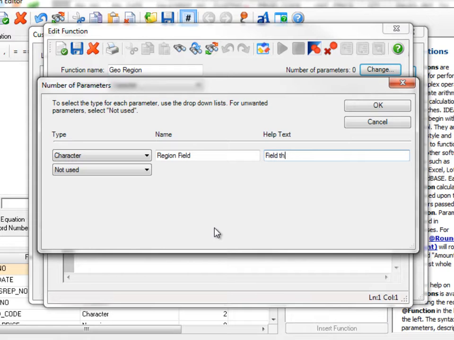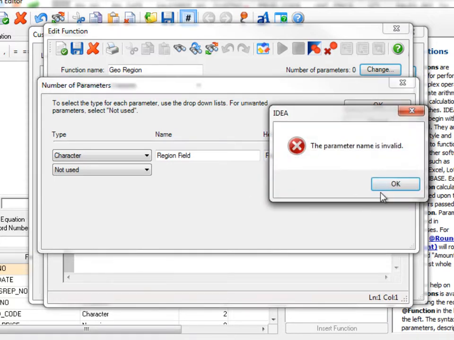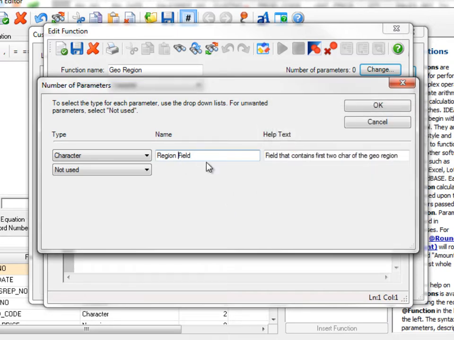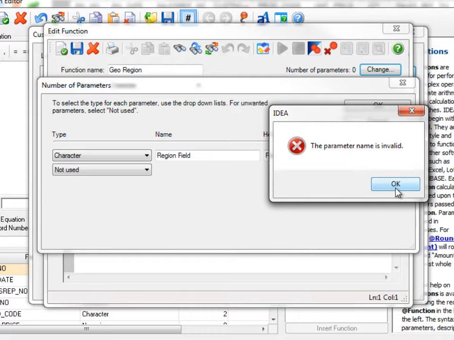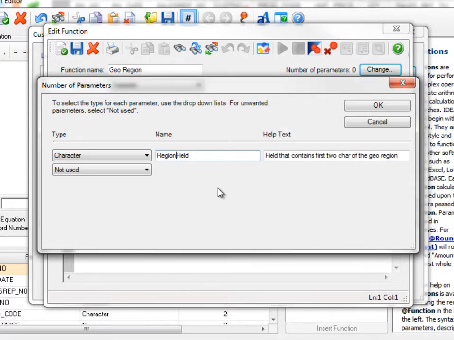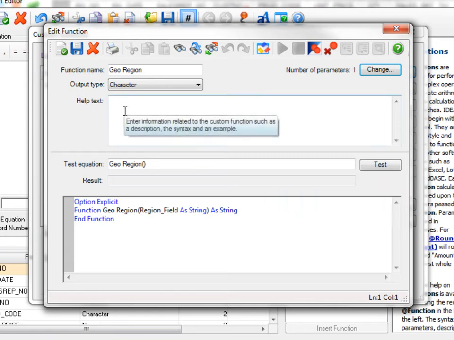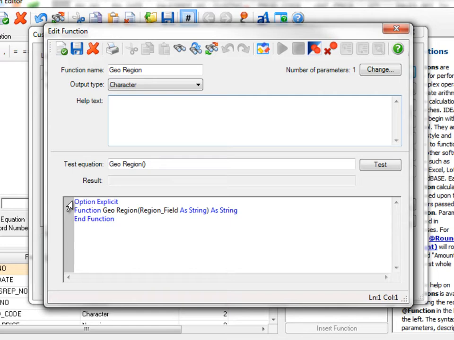I'll say field that contains first two characters of the Geo Region. You may notice when I said okay, it gives me a parameter name is invalid because it doesn't like spaces, so I have to put in an underscore. Then help text I'm just going to leave blank for right now.